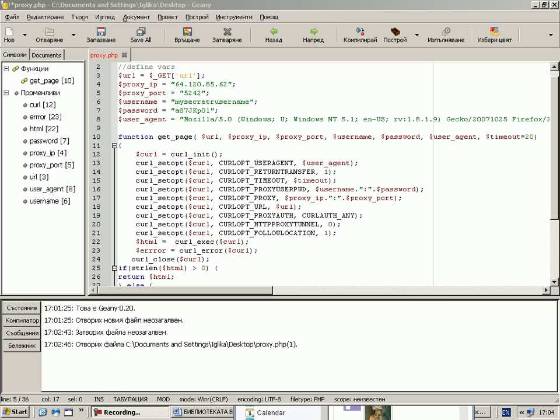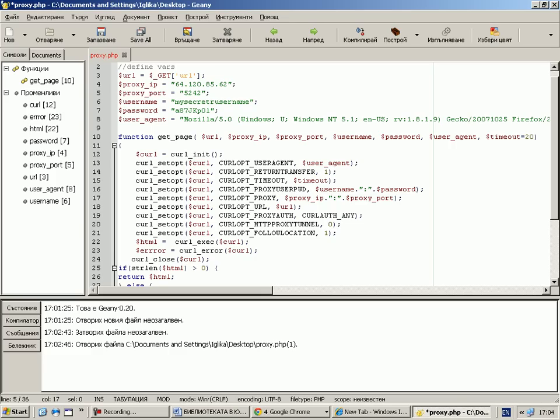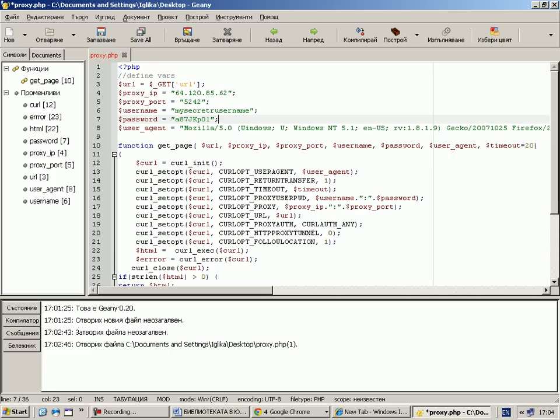Hello guys, today I'm gonna show you how you can use your proxies for creating PHP scripts in order to retrieve a remote location by actually hiding your real IP address. For this purpose we will use the curl library provided to us by PHP. More information about that library can be found at php.net/curl.